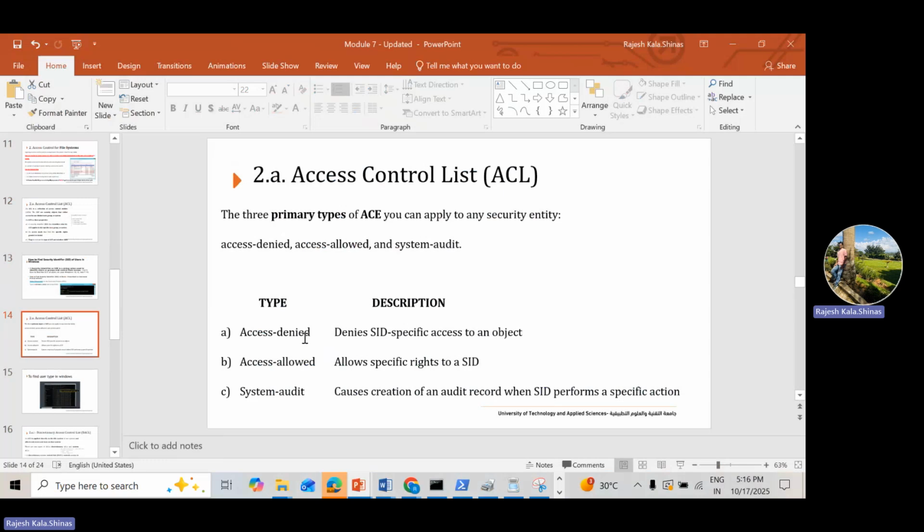Okay. So access control entry, three types are there. Access denied means it denies the SID, the security identifier, a particular access to an object. Sometimes read only allowed, write is denied. Okay, that is access denied. Access allowed means read only allowed or some read write is allowed. That is, what type of permissions are allowed for the SID on an object, or user on an object, is access allowed. System audit means whatever you do, it will be recorded. Whenever you perform an action, it will be logged. That's what system audit is.